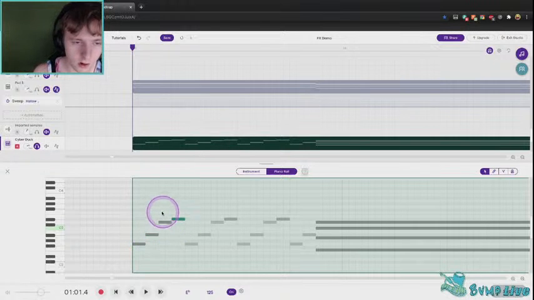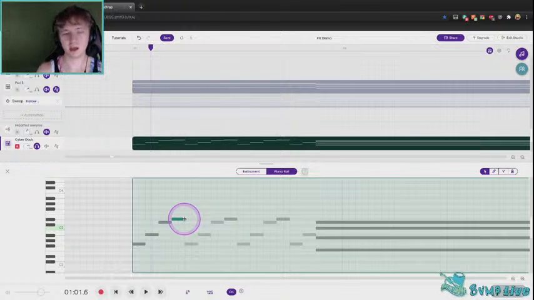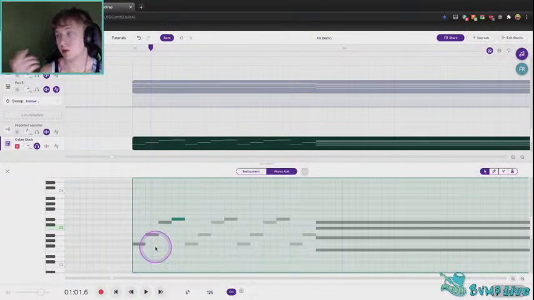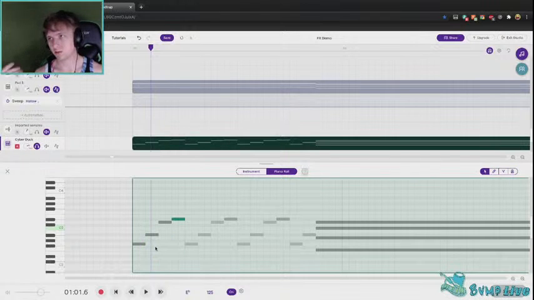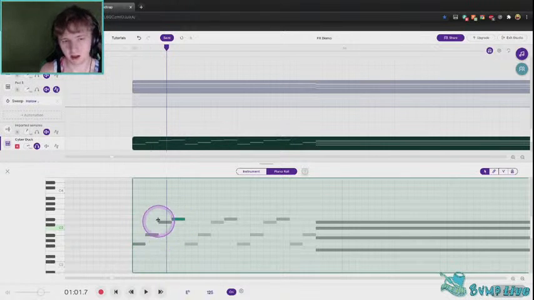By the way, this chord, G, B flat, D, E flat, is actually a 1 chord in our scale. So our scale's E flat major. It shows you down here the key, E flat. So it's an E flat, G, B flat chord. That's a major chord with a D as a 7. So it's an E flat major 7 chord, and it's inverted so that the third and the fifth are below the 7th.